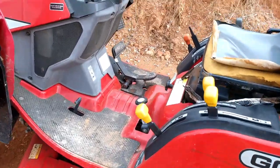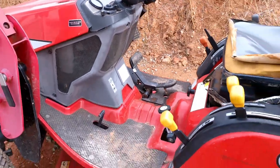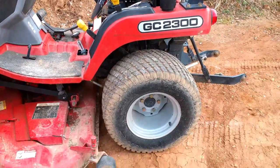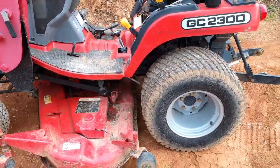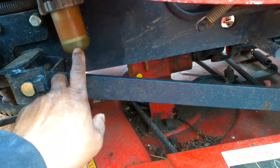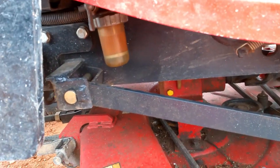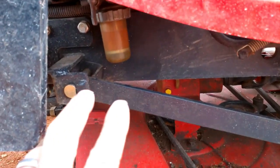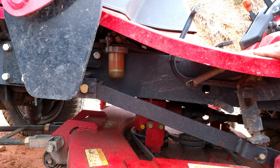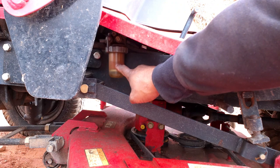The problem we have with this little tractor is when you crank it up, it may run good for about 45 minutes or so, and then again it may crank up and cut off. It's something with the fuel — that's what we're going to try to figure out. You can look at this fuel filter right here: this container is not full to the top. I traced the lines down from the tank to here, and there's a fuel pump to push it to the engine. When you turn the key on you can hear the fuel pump, and the level in this filter container is going down.